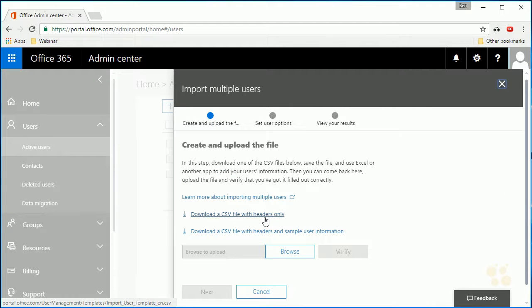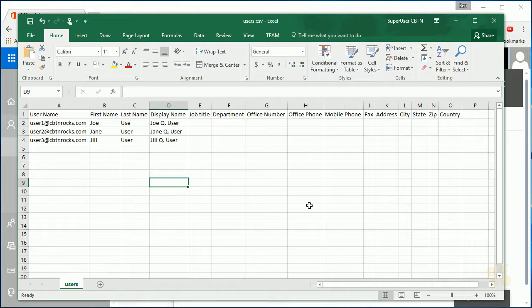This one with just the headers, just that first row, or here's one with actually some sample user information. By the way, another neat tip for working with CSVs, if you find Notepad a little bit clumsy, Excel is a great way to work on a CSV file. When you edit a CSV file in Excel, it separates everything out into these cells, and then you can save it as a CSV file, and it saves it with all of the appropriate commas separating the values for you. So Excel is a really nice, easy way to work with these files.